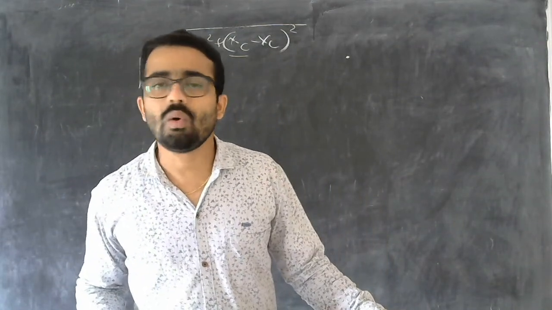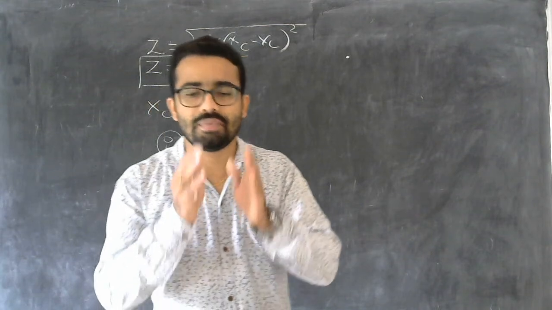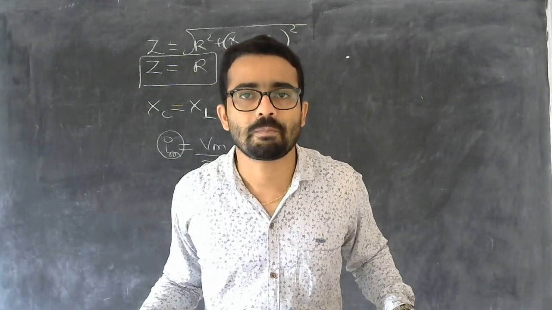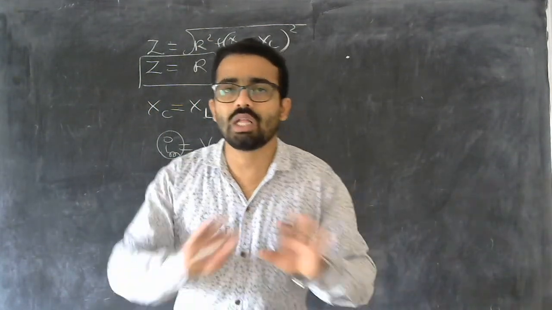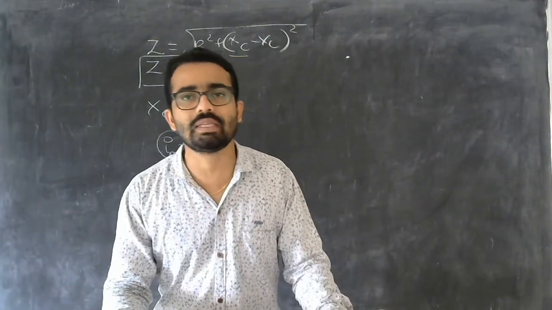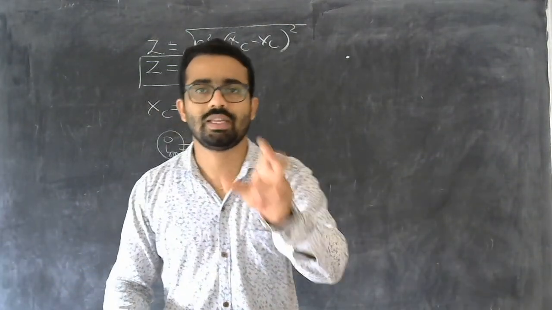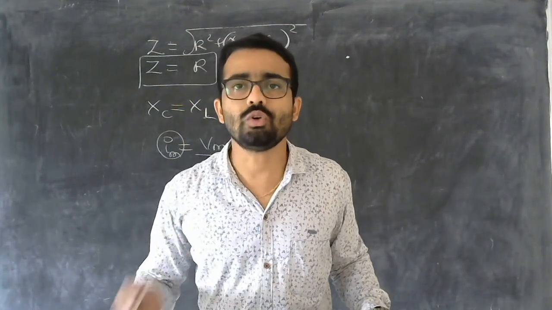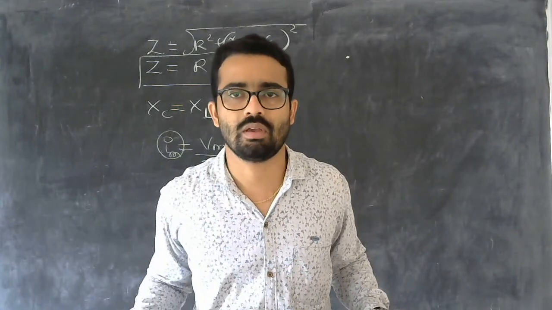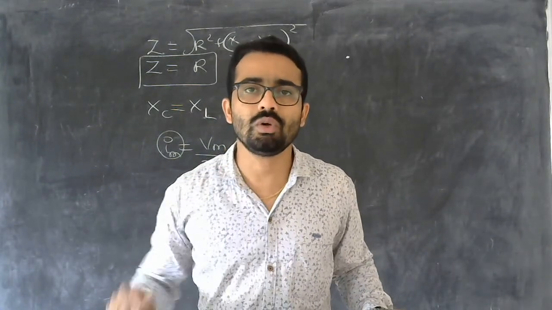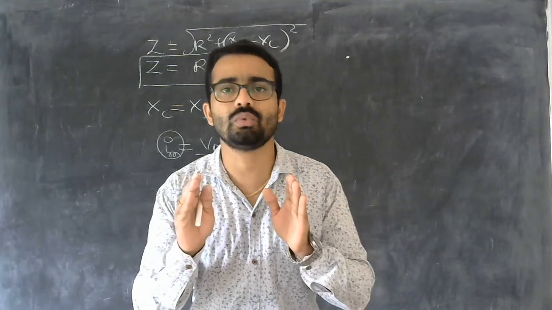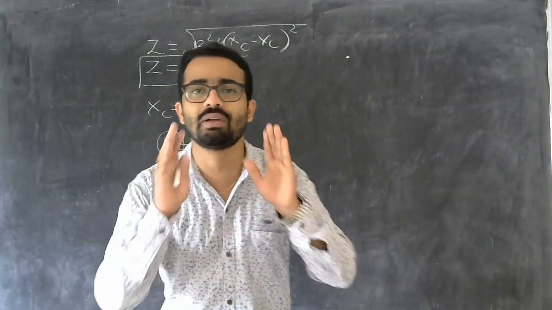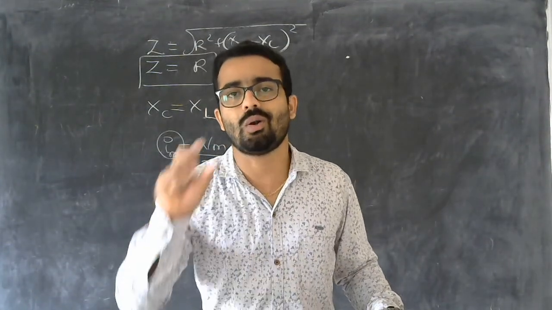So how do we identify that particular frequency? Because we don't need all the other frequencies, we only need the frequency of that station, that channel. Then how to tune that channel? In a radio, for example, if you want to tune a channel, if you want to hear one channel, then you will rotate the knob.